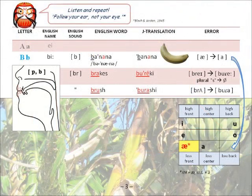This is a listen and repeat homework assignment. Follow your ear and not your eye. A. B. Banana. Breaks. Brush.